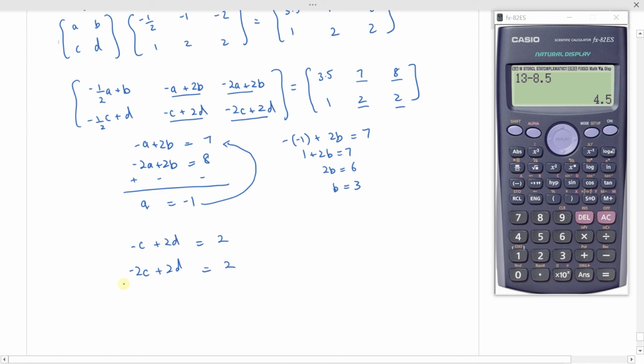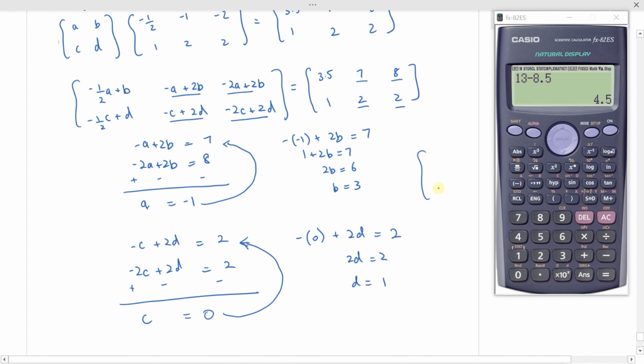And then to again eliminate the variables, I can subtract this second equation. So I'll switch the signs of the second equation. Plus, minus, minus. 2C minus C will be C. 2D minus 2D will be 0. So D will be eliminated. 2 minus 2 is 0. So value of C is 0. And let's substitute this value of C in the first equation. You can also substitute it in the second equation. You will get the same answer. So minus C will become minus 0 plus 2D equals 2. So 2D equals 2 and D equals 1. So now you have all the four values A, B, C, D.